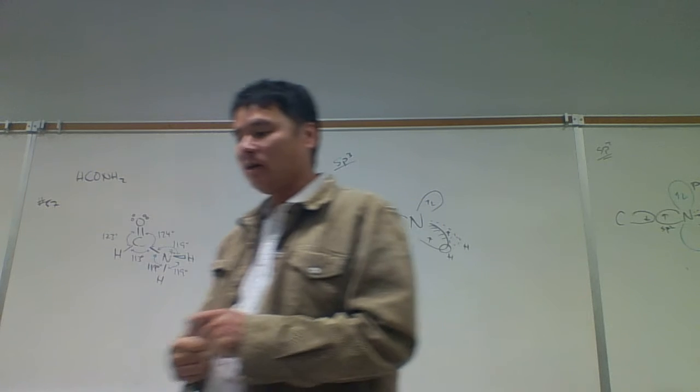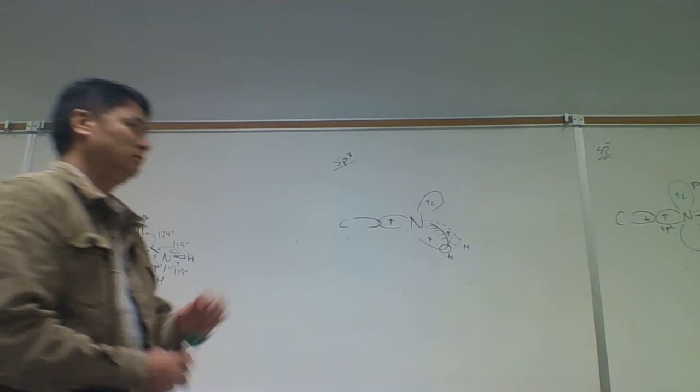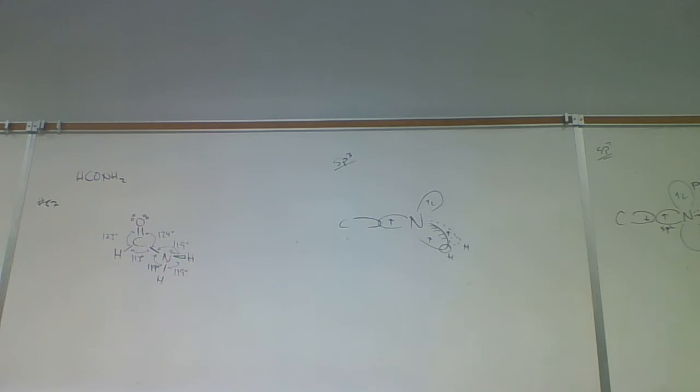The sp2s are good because sp2s are far apart, but when you look at the p, the p to sp2 angle is 90 degrees. And so we got 90 degree repulsions here. Is that good? Well, it's a bunch better to have 109 degree repulsions, right?